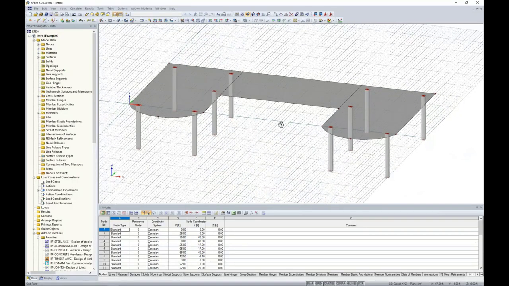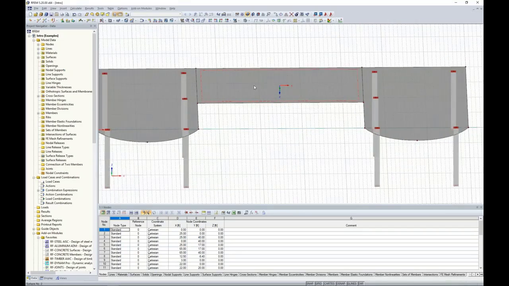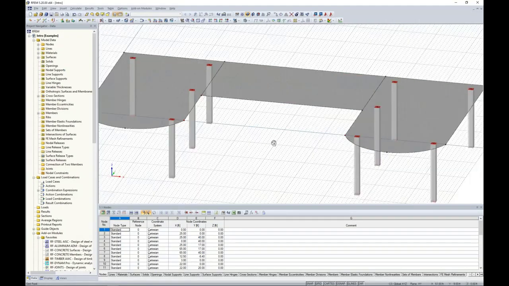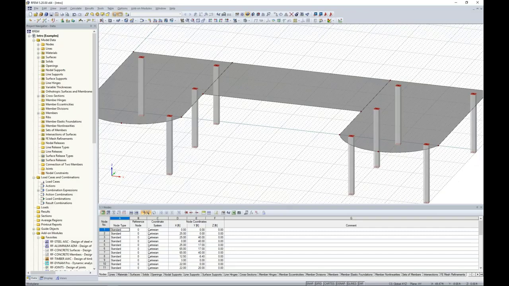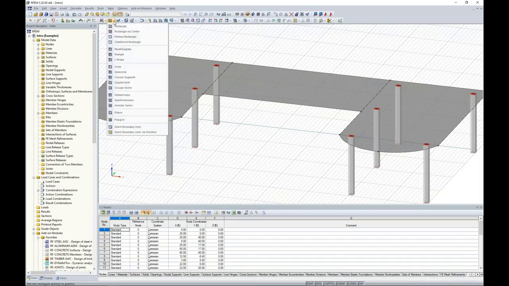Okay, so we'd also like to add in an opening to the center slab. We eventually want to add on a second level story, so we need some type of opening for a stairwell, for example. With the openings, it's located right next to my surface. And again, we have just rectangular openings, but you'll find many other opening shapes in here.